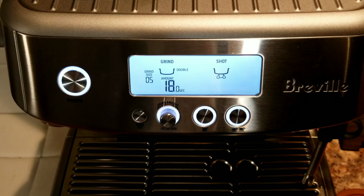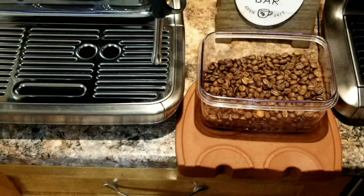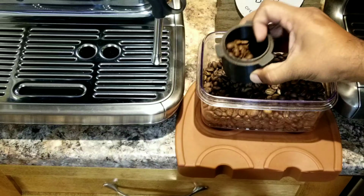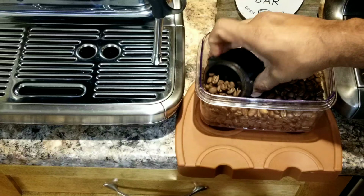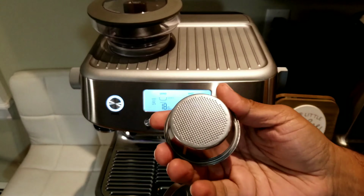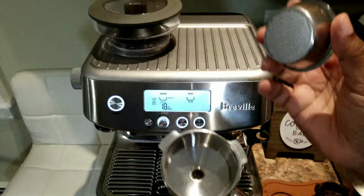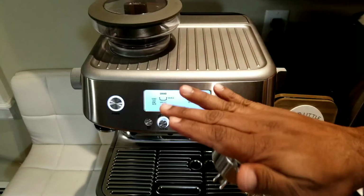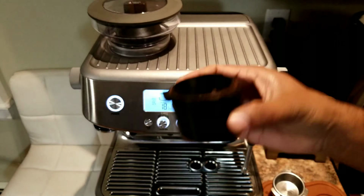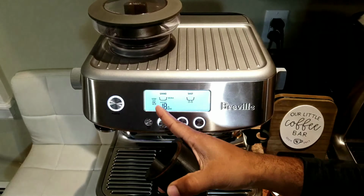So let's make an espresso at this current setting. Here we have some beans, and usually I take 18 grams. So let's make a double cup espresso. Obviously I'm going to use the non-pressurized basket, and then let's begin grinding. Again, grind size is at 5.